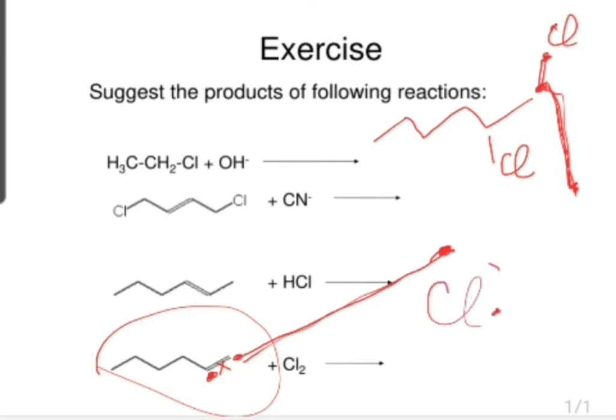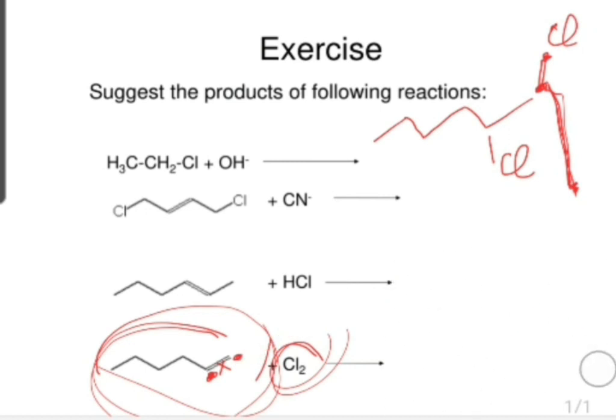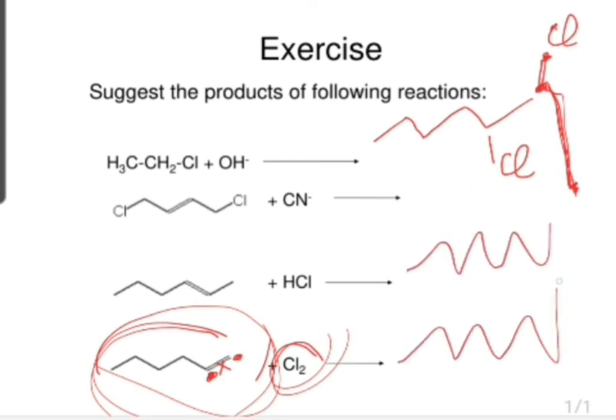We can have a chlorine radical bonding with another chlorine radical, because we don't just start from one single alkene with one single chlorine. No, we start from thousands of those, or even millions, and the reaction will continue on and on. So the possibilities are a chlorine radical bonding with a new chlorine radical, and we have by this the termination phase, when all the radicals are bonding together and we don't have any radicals anymore in the products. Or, as I said, we can have two alkane radicals bonding together, so we have some chloroalkane chain here, which will be an open chain.